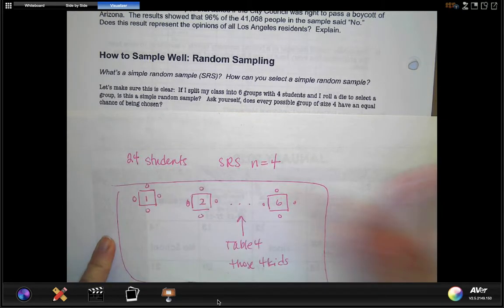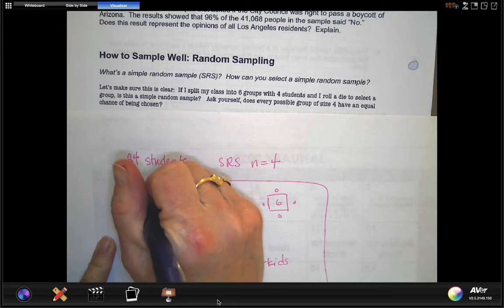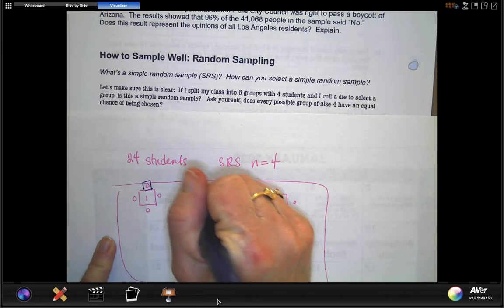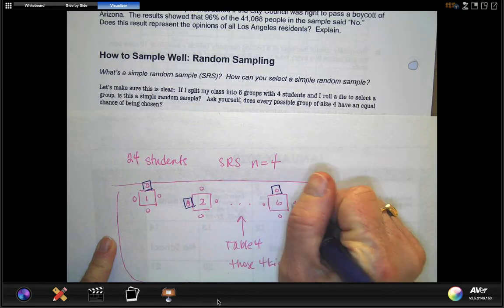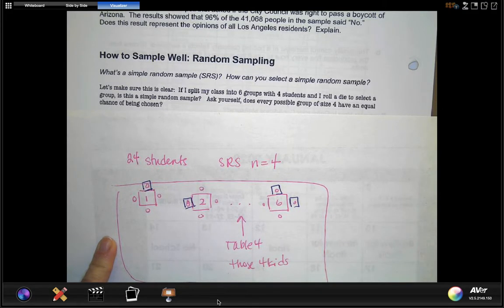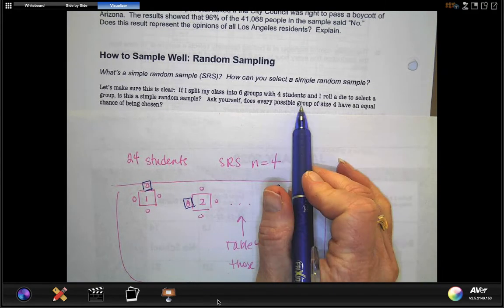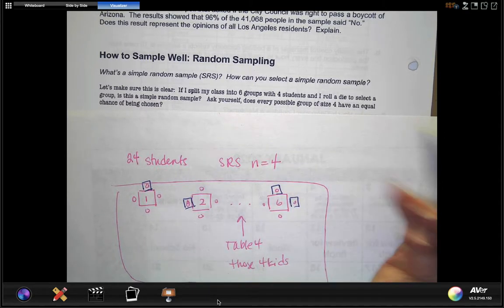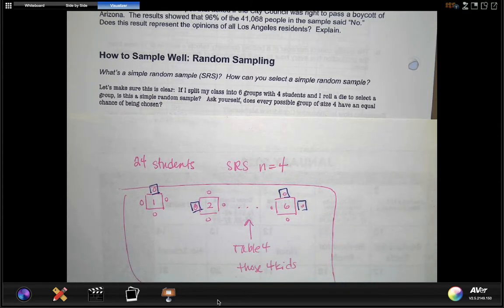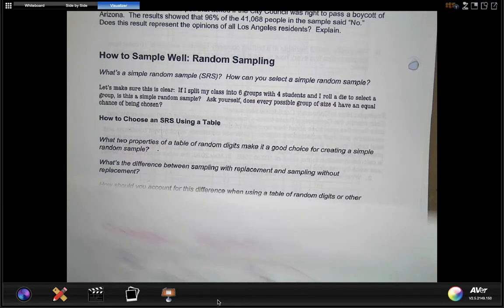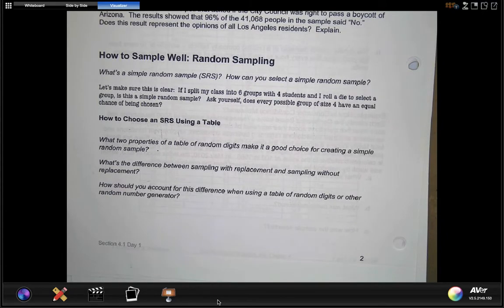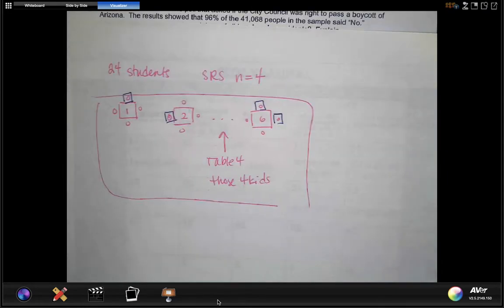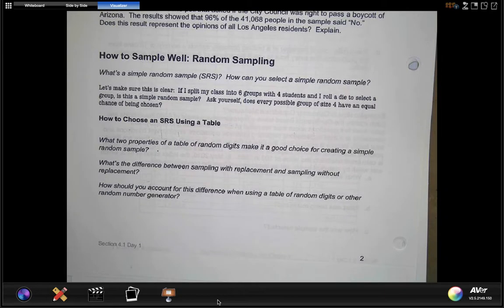I will never be able, in this method, to get a sample that includes kids from different tables. So not all possible groups of size 4 have an equal chance of being chosen. All right. Like I said, there was randomness in that scenario. It is called a cluster sample. We'll talk more about that in the next lesson.